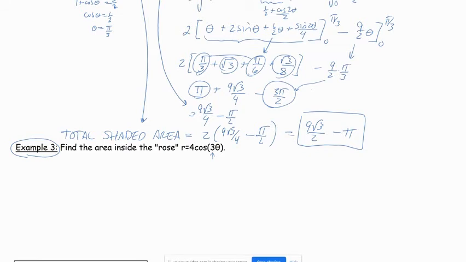So especially with these rose patterns, you want to work with the smallest area possible and then just multiply by however many there are. You don't want to just blindly integrate from 0 to 2 pi, because a lot of these rose patterns trace over themselves multiple times if you go from 0 to 2 pi. So give this one a try, see if you can find the area of just 1 petal or a half petal, and then use that to find the area inside the entire rose.